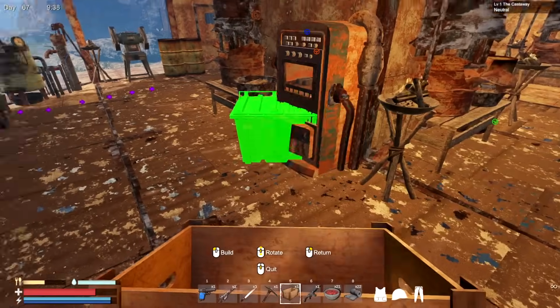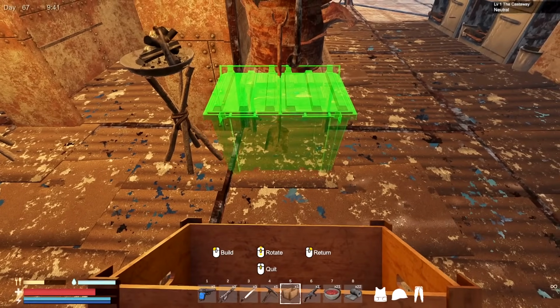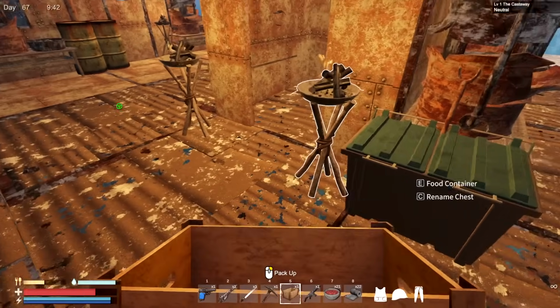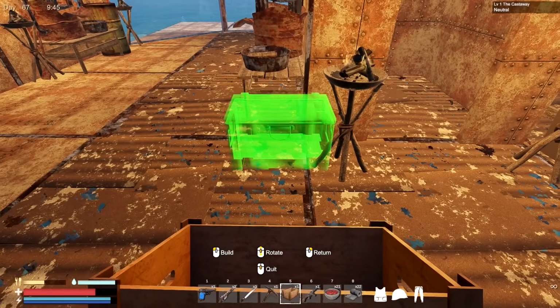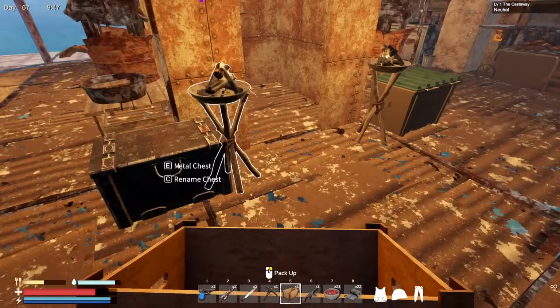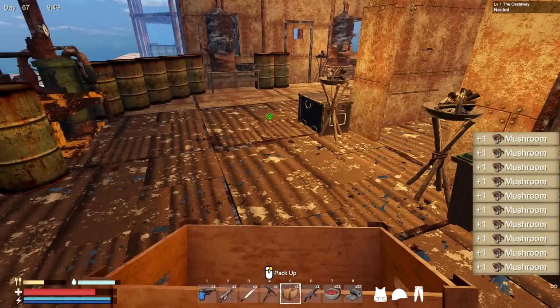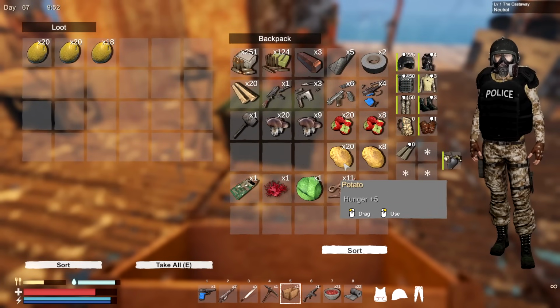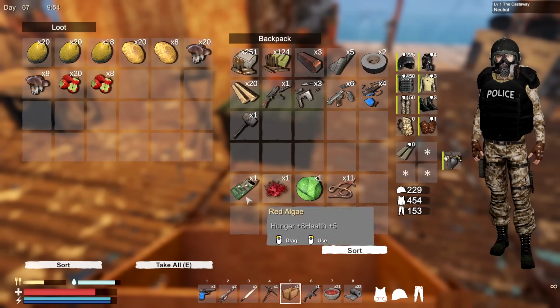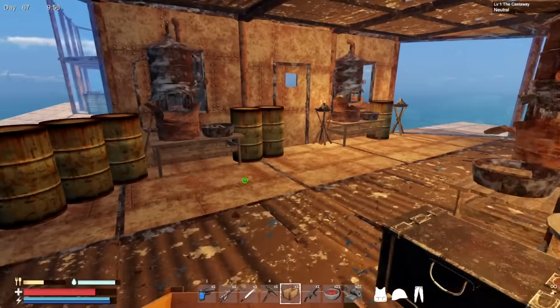Is there anything on this side? No. We can put it right here, it'll be more efficient on space. There we go. And then we can grab the stuff from the barrels here, and I can just put the lemons, potatoes, this stuff in there. Very cool.